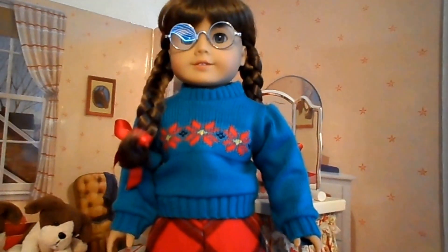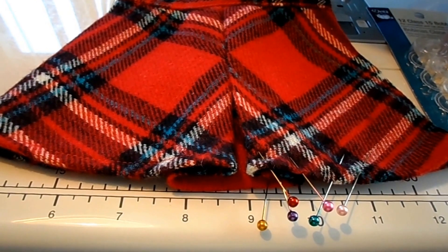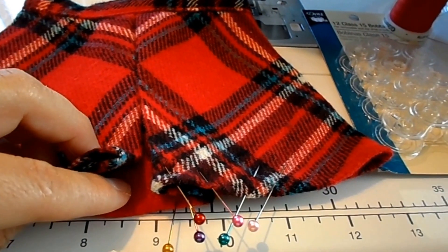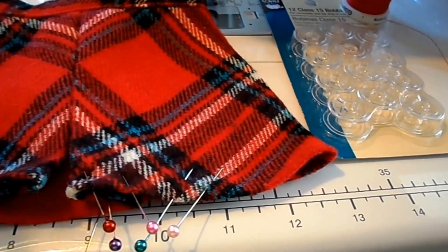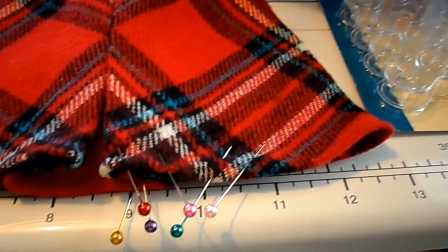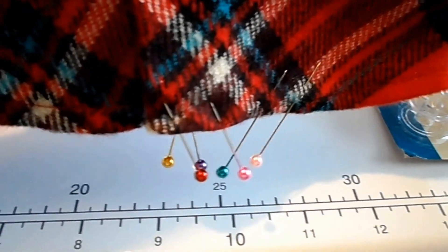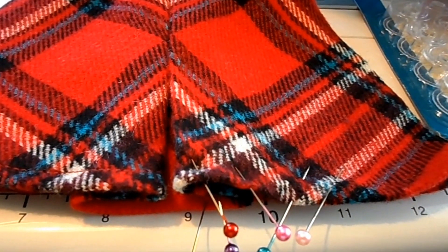It does come with these nice ribbons — they're perfect for Molly. I wanted to show you how I fixed the hemline that was uneven. With the seam ripper, I took the seam out from about here all the way to there, and I just turned it under a little bit, then I pinned it, and now I'm going to stitch it so it'll stay up on its own. You can see that it's going to be a lot more even.